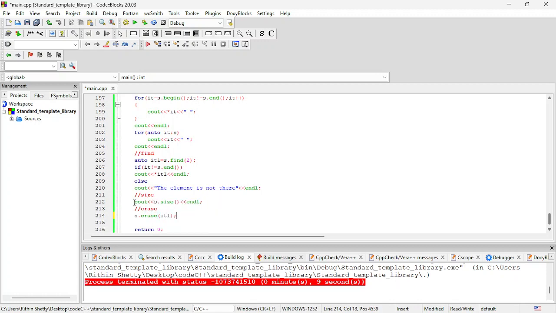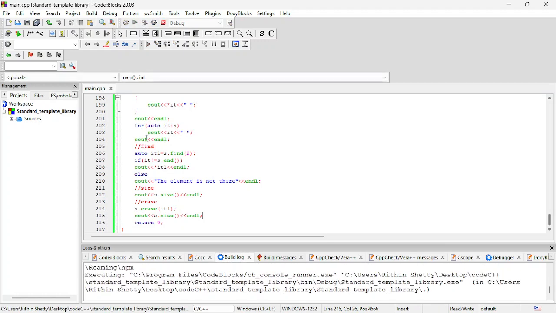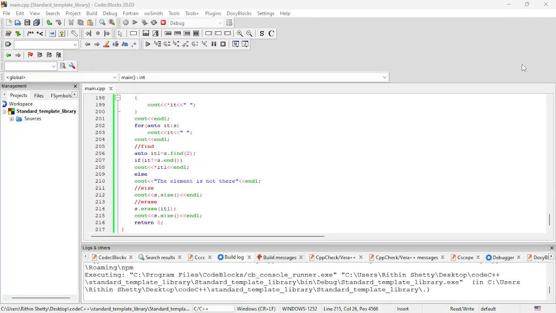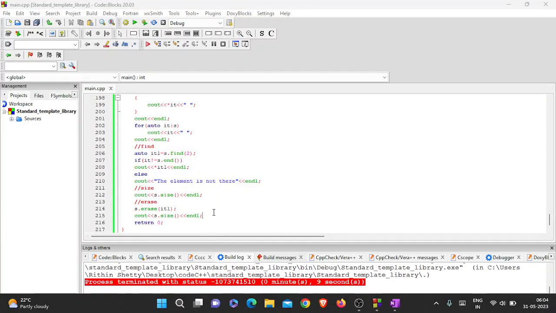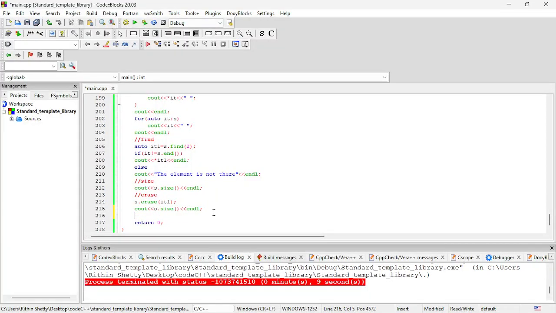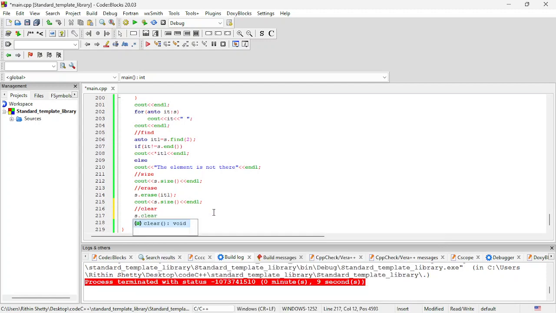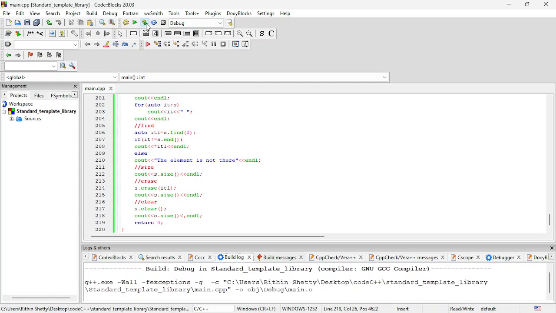Next I will print this size again. Let me simply copy this and paste it here. And if I run, I should get 3, right? Because I have erased. And at last, what I'm going to do is, again, you are getting 3. Clear. I'm using clear. Here clear. And clear will remove all the elements. Now s dot clear. And now I will print the size again. s dot size. If I run, I should get 0 at last.